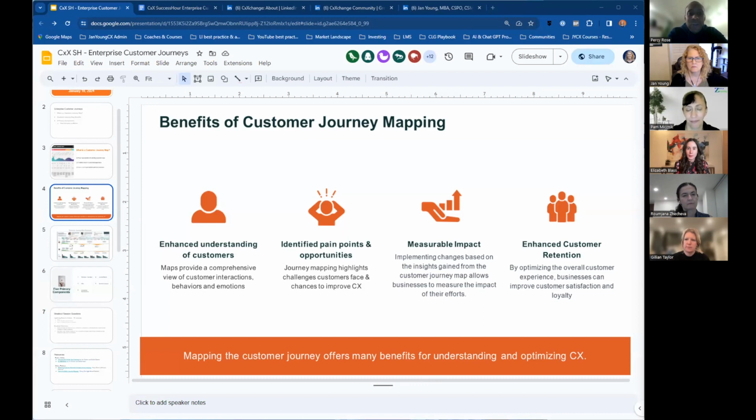So at the end of the day, what are the benefits of doing a customer journey map? You're going to get a better understanding of the customer. Clearly, that's one of the key points of emphasis here. You're going to understand the key interaction areas, and then you're going to understand their pain points and opportunities to improve. Because at the end of the day, my point on why so many customer journey maps sit on the shelf is that there is no bottom line goal.